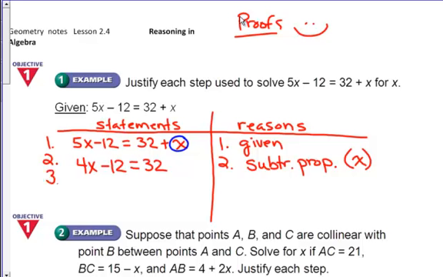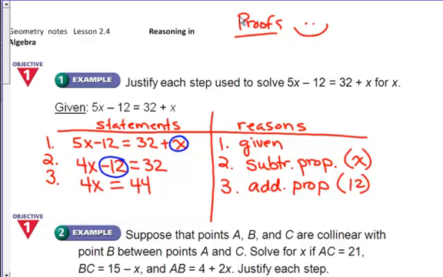Okay, the third step I'm going to do to solve this equation, I need to get rid of the number, this number right here. I need to get rid of it. I want to get the variable by itself. So to get rid of a minus 12, I'm going to add 12 to both sides. If I add 12, my 4x is still there. This 12 goes away, and 32 plus 12 is equal to 44. The reason why I can do this is I added 12 to both sides. So this is called the addition property of equality, and I'm adding 12.